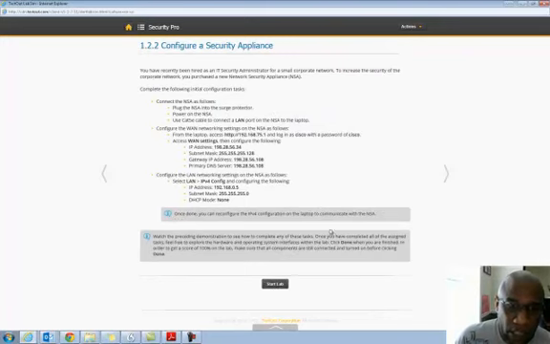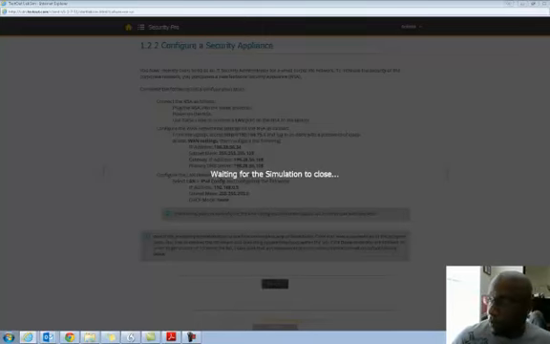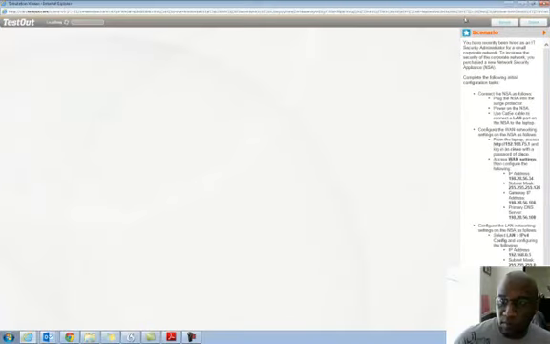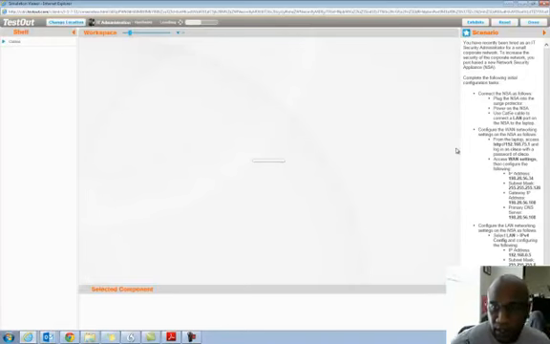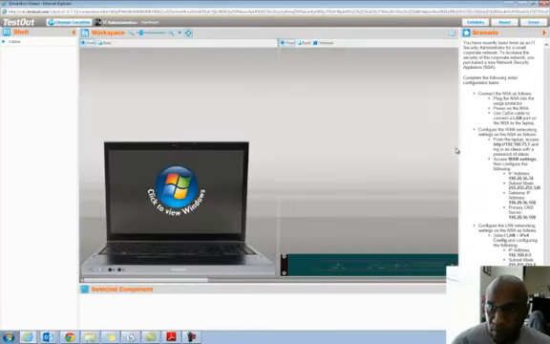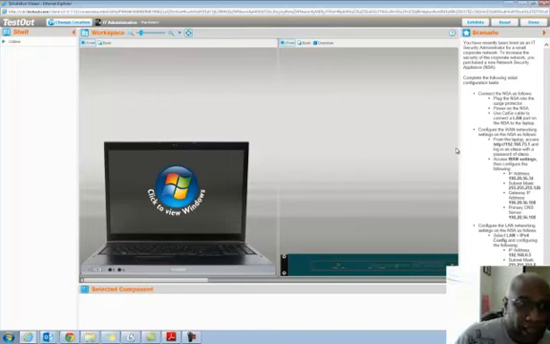Okay, so this is the actual lab that it wants you to do here. You're going to start the lab and bring it over to the other screen here. The lab is loading up. And if you have never done this before, this would be great practice for you, so that way, once you get in the real world, this is something similar to what you do. If you're already working in the field and you understand this, this is going to be really redundant to you and real easy.